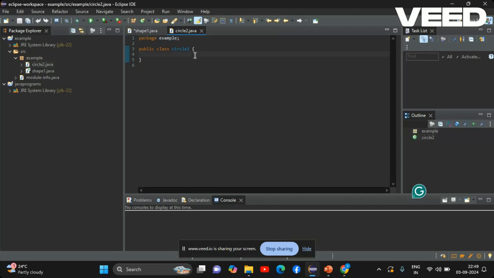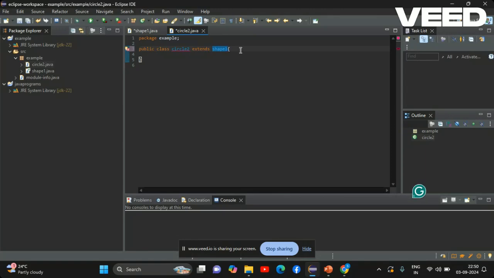Inside that, we need to write the implementation detail of the abstract method we declared inside the abstract class. To access the abstract class, we need to use the keyword extends. Extends which class? Shape1, which is already declared as the abstract class.